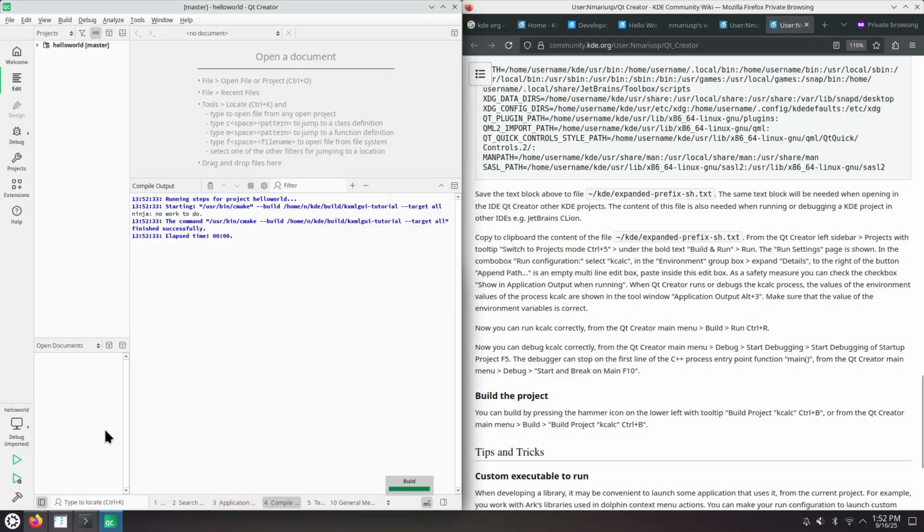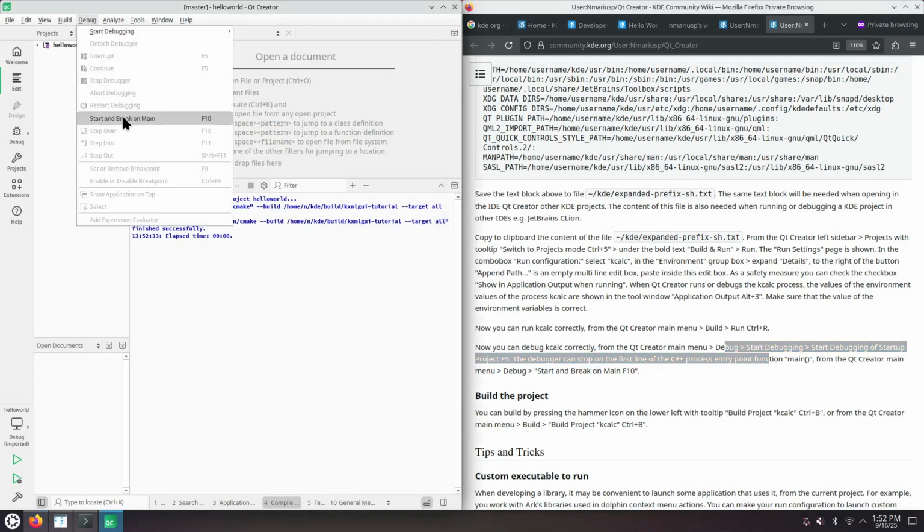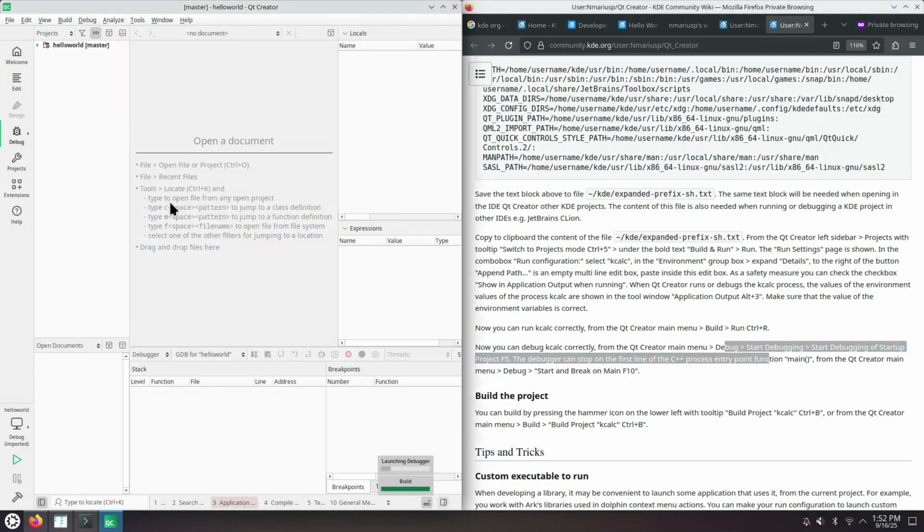Okay, so running from Qt Creator worked correctly. Let's see if debugging works correctly. We can test it like this from Qt Creator main menu, debug, start and break on main.